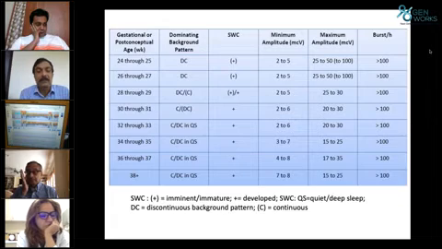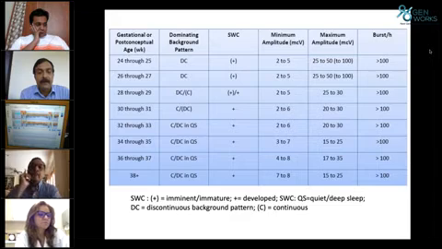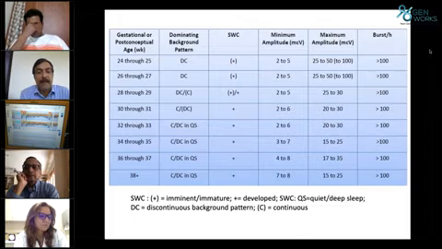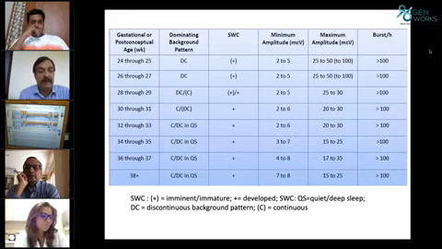Now let's look at the second column, the sleep-wake cycle or pattern. In the more premature baby, there may not be a sleep-wake cycle or cyclicity developing. But if you see a few of the EEG tracings, just the appearance of this sleep-wake cycle or cyclicity is there. As the baby matures, the baby will have a more definite sleep-wake pattern and the cyclicity is there. So these two important things we must remember when we read an EEG.